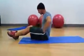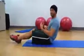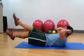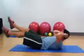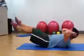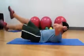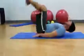Okay, so now I'm going to go over again and I'm going to repeat everything I just did. So we're going to go for about 15 seconds on this one. Crunch up, hands by your head, go, and breathe. Keep alternating the whole time. 10, 9, 8, 7, 6, 5, 4, 3, 2, 1.